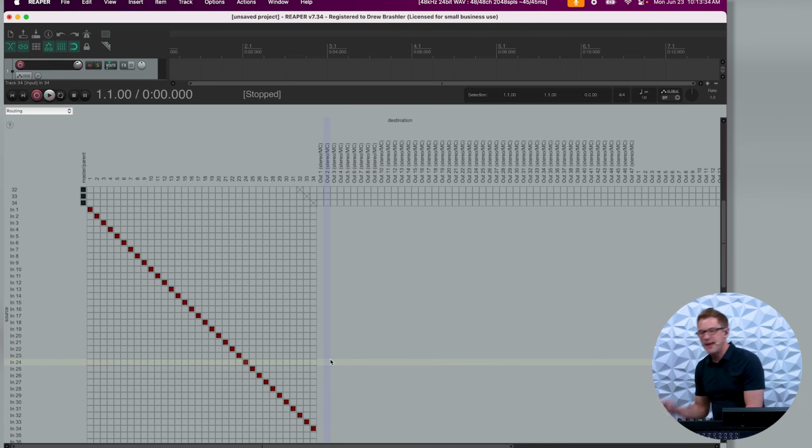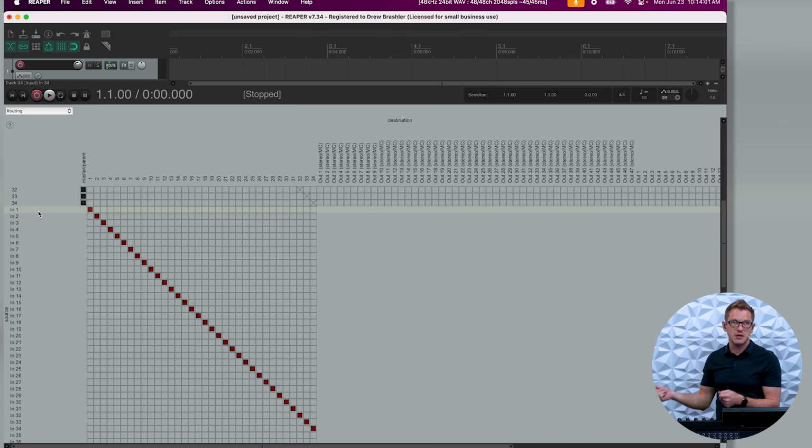Okay. Now this has made it so that we are taking our source group from AES50, routing it to the output group of USB audio. That's then going over that USB cable to my computer. And then I have routed all the individual channels to the individual tracks inside of Reaper.